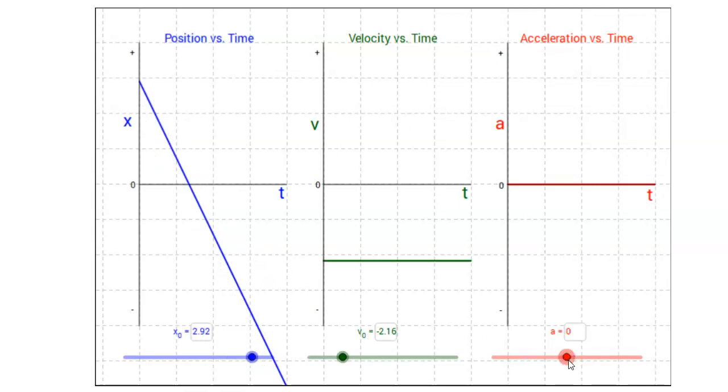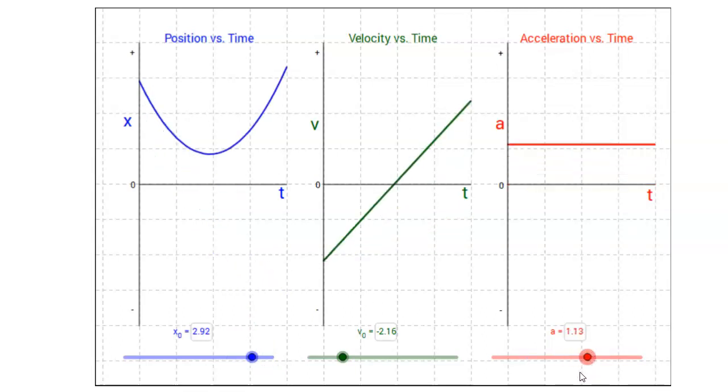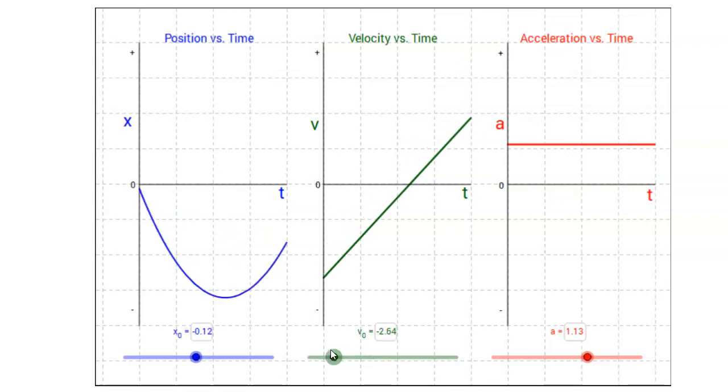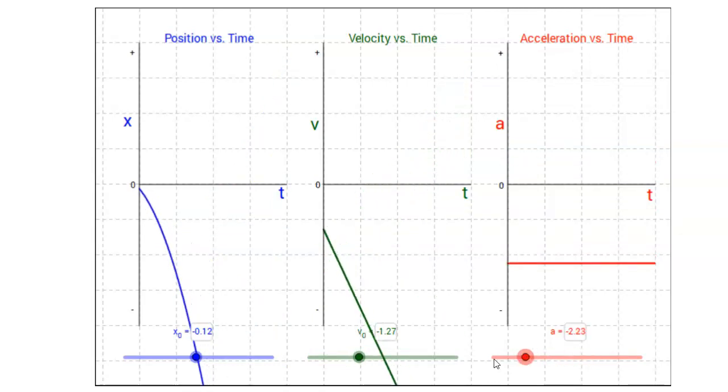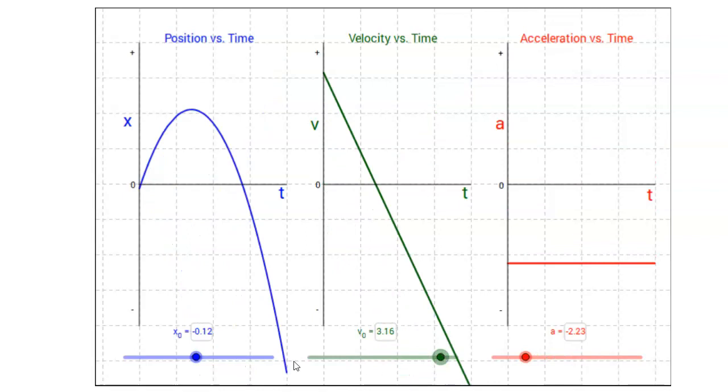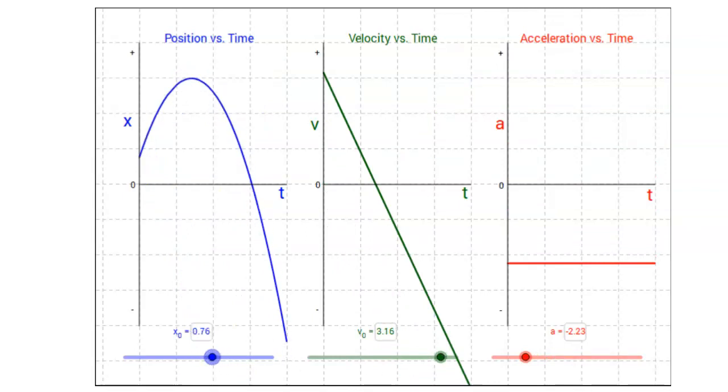Then we could have cases where the acceleration is constant and positive. Now you can see that it's the velocity that will have a constant slope. And the position versus time graph will now be a curve. And that curve is a parabola. So the parabola, its shape or its opening will be defined by the acceleration. However, what portion of the parabola we see and what it looks like will depend on what we choose for the initial velocity. And if we have an acceleration that is negative, it will be the same kind of features that we will see, but this time the parabola will be opening downward.